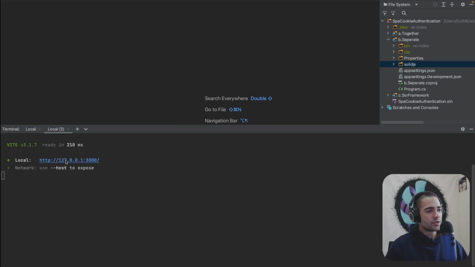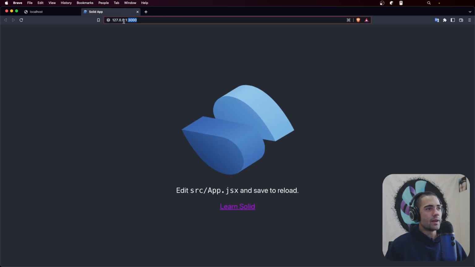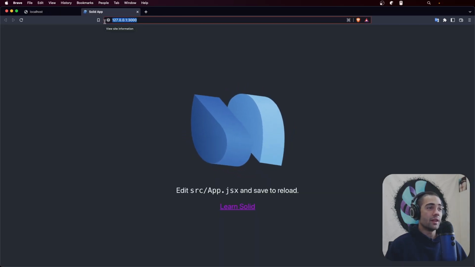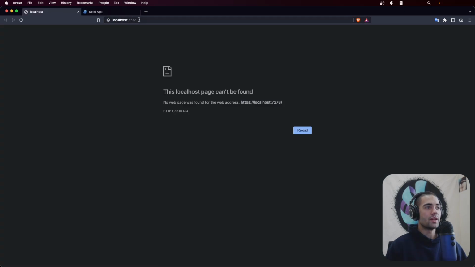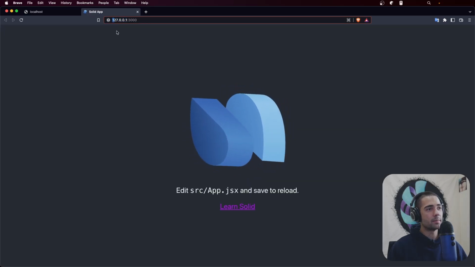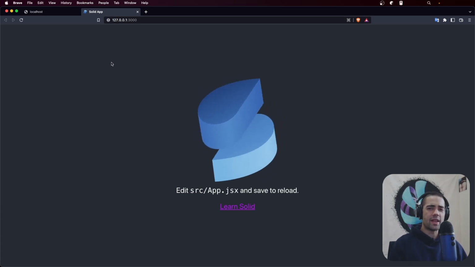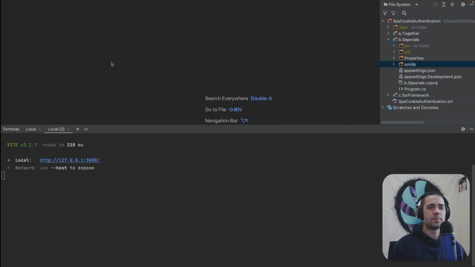Here we have essentially two examples. So with separate, they will be running on separate domains. At the moment, one is running on an IP address on port 3000, and then one is running on localhost with a different port. So we have two variables that are mismatching. And basically until you actually match localhost with localhost here and you get HTTPS going on your SPA application, you are not going to be able to do anything, and you're going to keep running into CORS issues.